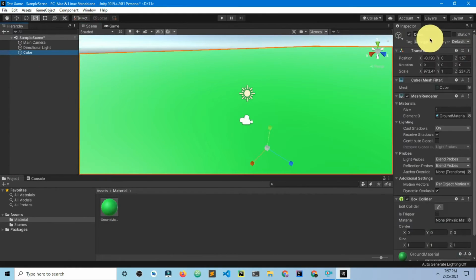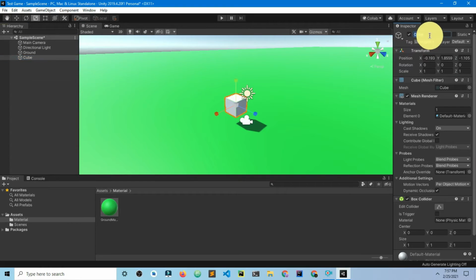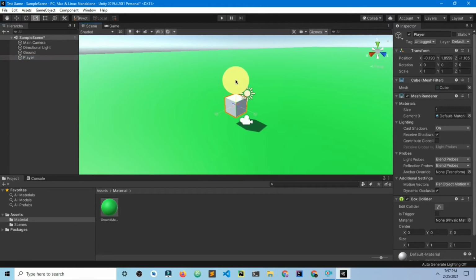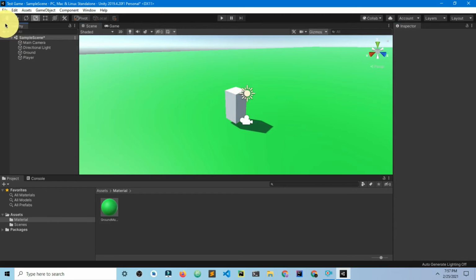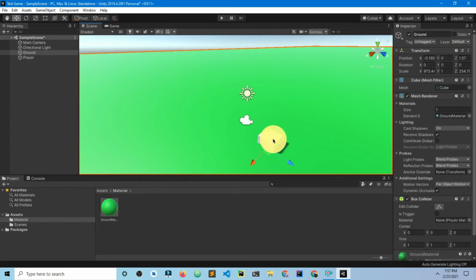Now you can see our ground looks better. And now we rename this cube as ground. And I am also going to make a new cube which is our player. So I am going to name it player, and I am going to make it 2 blocks. So I am going to make this Y position 2, and move it in front of the camera because it is our player. I am setting it to 0. Oh, sorry, our ground position is also 0, and I am setting it to 0.6, no 7, no 8, no 9.